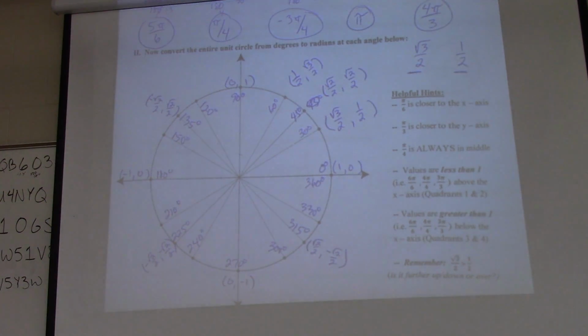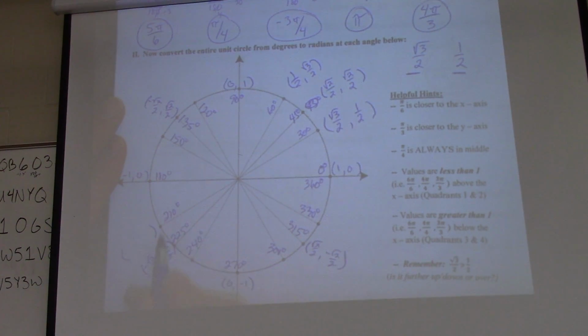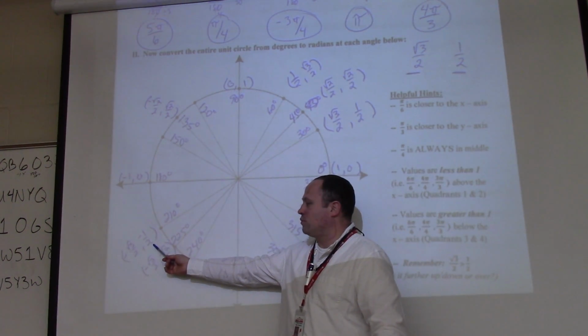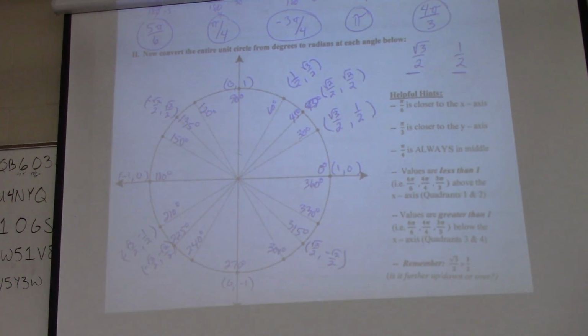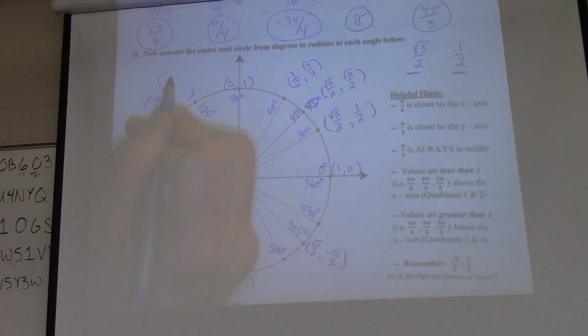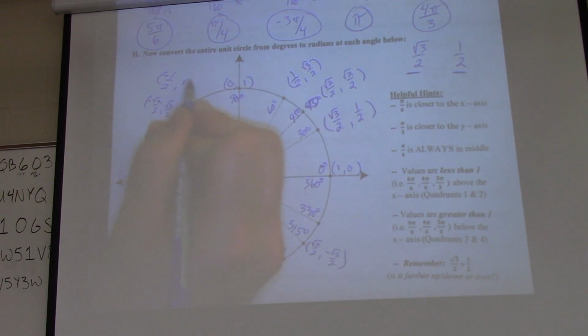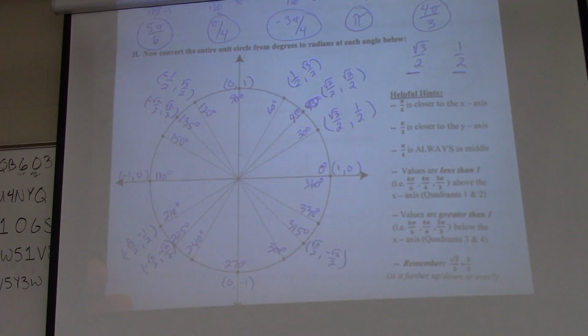Okay. Let me just take a random one. I'm going to do 210 degrees. Is 210 degrees further over or further down? Further over. So the x value has to be the bigger of the two, square root of 3 over 2. And then I just have to remember that they're both negative, because I'm in that third quadrant. I'm at 210. I'm not at 120. From there, I'm hoping you can decipher where the rest of these points are. Go and fill in, on the outside of the circle, the rest of the points. If you need one more, I'll give you 120. 120 is further up than it is over. So it's negative a half because I went left, and then square root of 3 over 2 because I went up more than I went over.